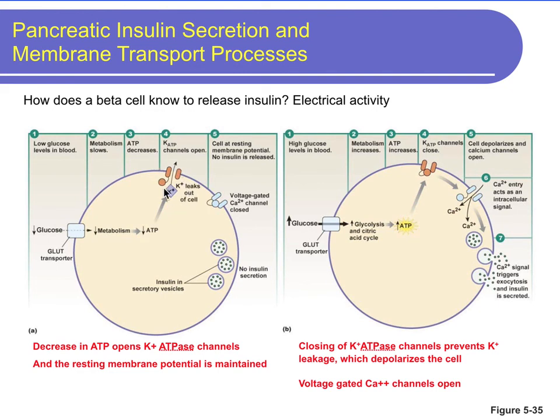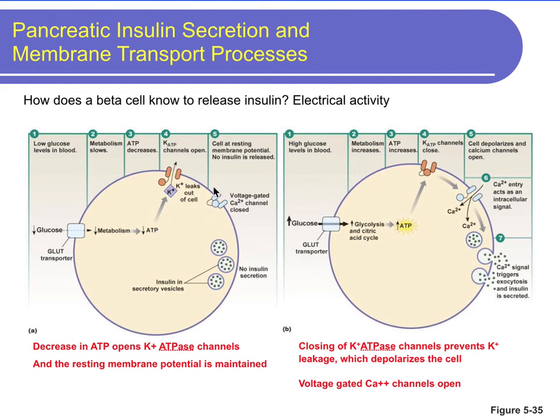Now, here we have a potassium channel. It's a gated channel, and some of these potassium channels that are gated are always kind of open. We call these leaky channels. And potassium leaks out a little bit, and that's okay. That's actually normal. Okay, and that keeps us at negative 70 inside the cell. So this is a normal thing. So when ATP is low inside the cell, this potassium leak channel stays open. So the leaking that's supposed to happen can continue to happen, and you stay at negative 70 millivolts.